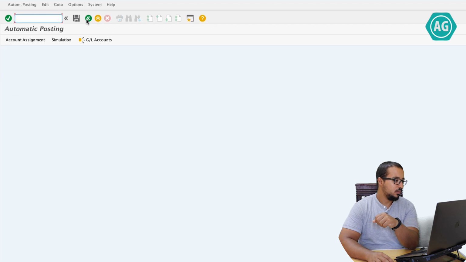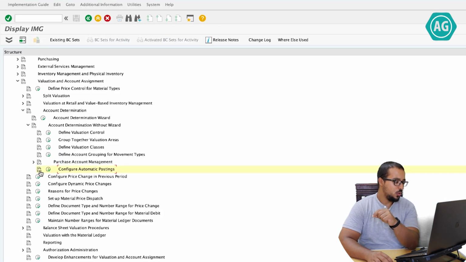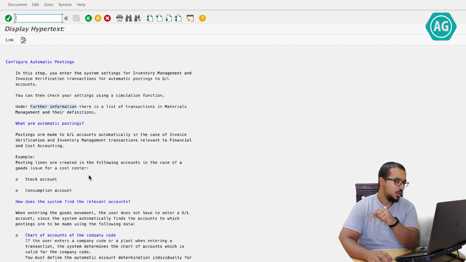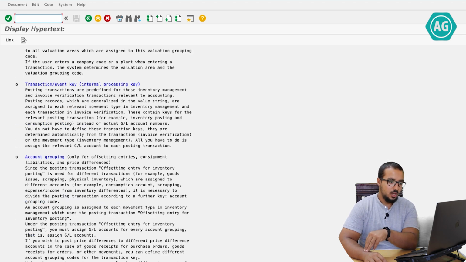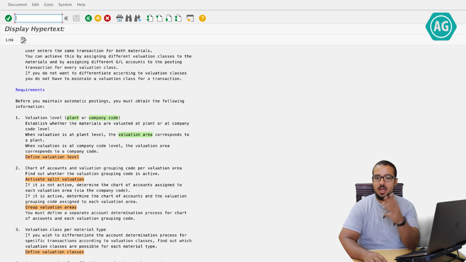So if you go back, and again, I'm going to use the SAP help documentation next to the configuration activity. So click here. In this document, SAP is explaining where to maintain every GL account. So which account modification to use in order to maintain every GL account. So if I go down, now as I explained in the presentation, we have three cases. We have goods receipt for purchase order, we have goods issue for a cost center for scrapping, and we have goods issue for a sales order. So I'm going to look where I can maintain the GL accounts for these three cases.